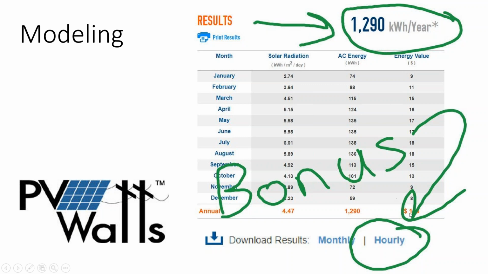So when you do a PV Watts solar production estimate, a lot of people go and put in their system size and location into PV Watts, and they get that solar production estimate, and they get how much each month the array is going to produce. But you don't want to neglect the fact that you can go down at the end of PV Watts and export the hourly production data.